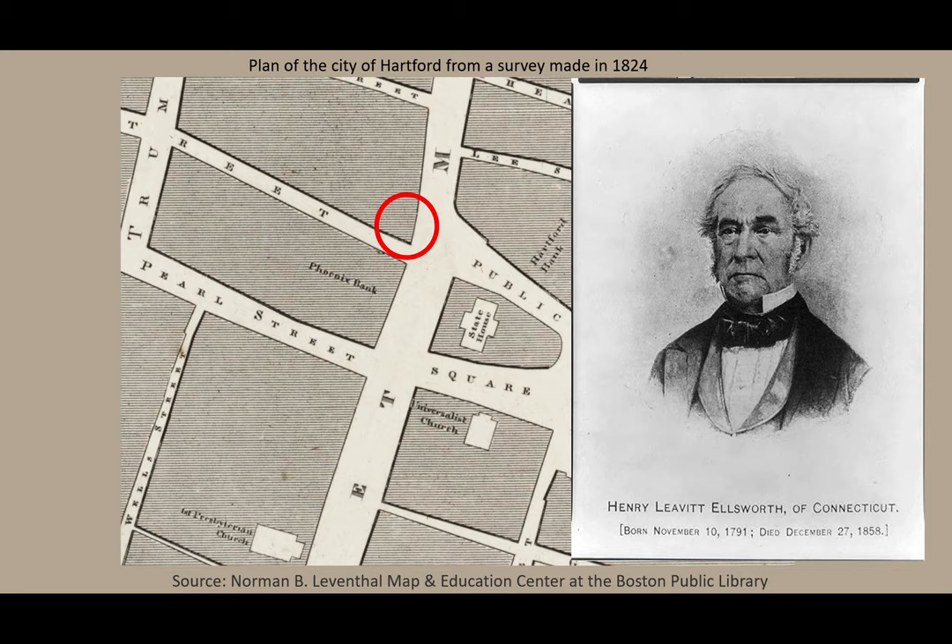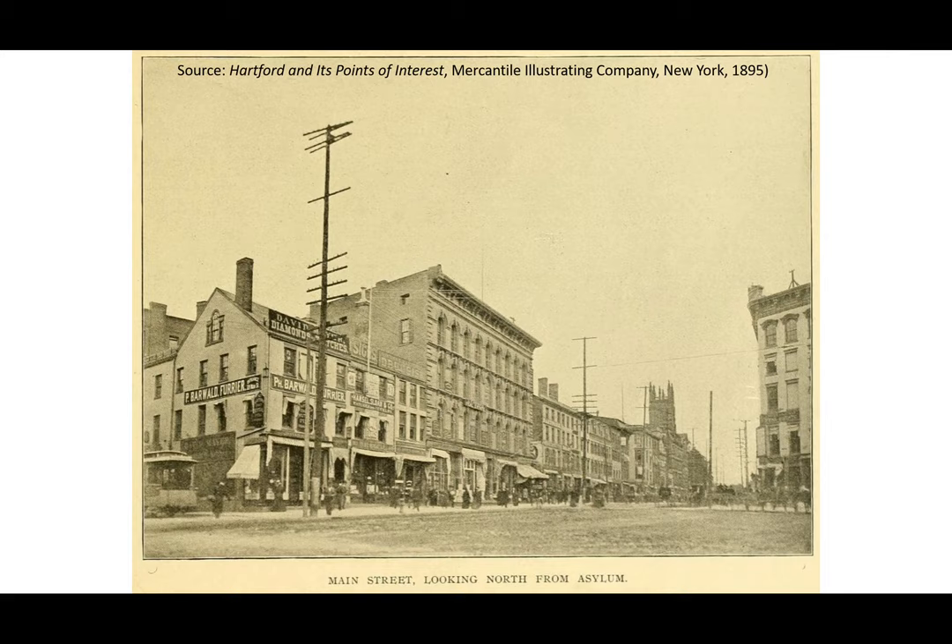Here's a photograph from 1895 that shows the west side of Main Street north of Asylum Street. Here's the building erected by Ellsworth in 1821. It became known as the Catlin Building after a later owner named Julius Catlin. In the mid-19th century, Catlin had one of the largest dry goods stores in the city on the building's first floor. He was a prominent citizen of Hartford who served as Lieutenant Governor of Connecticut from 1858 to 1861. The Catlin Building is typical of commercial structures built in Hartford in the 1820s. The building just to the north, called the Hills Block, was built in 1861 and was designed by architect Octavius Jordan, who also designed Samuel Colt's mansion, Armsmear, on Wethersfield Avenue.